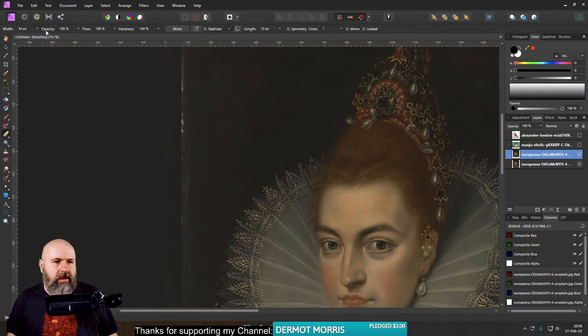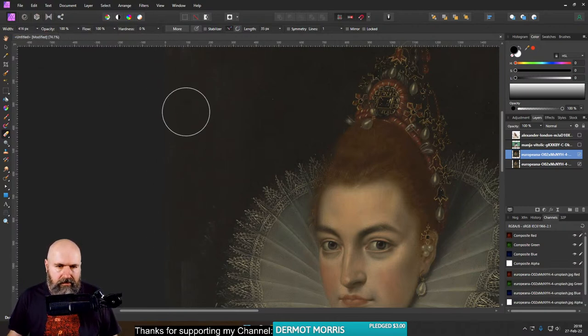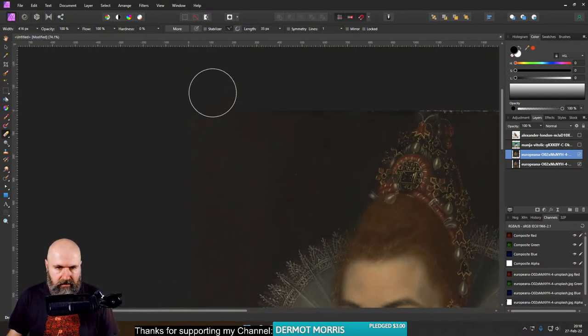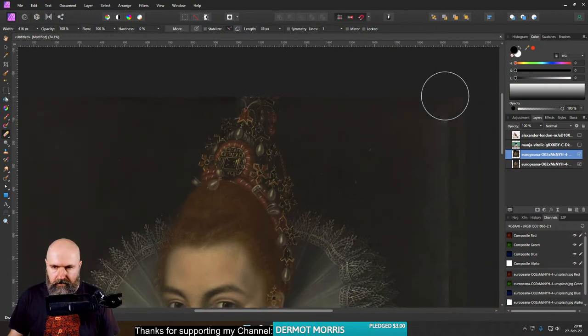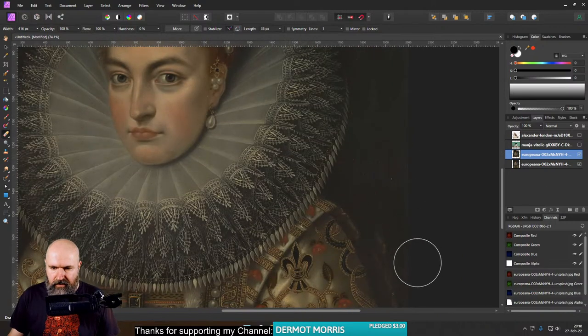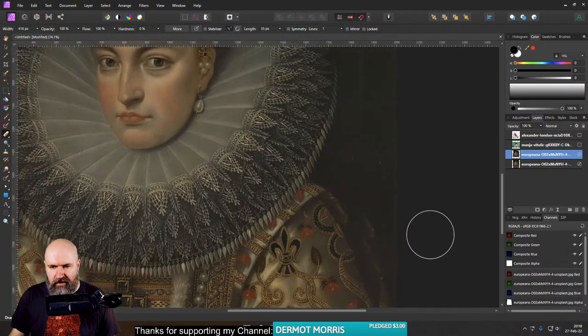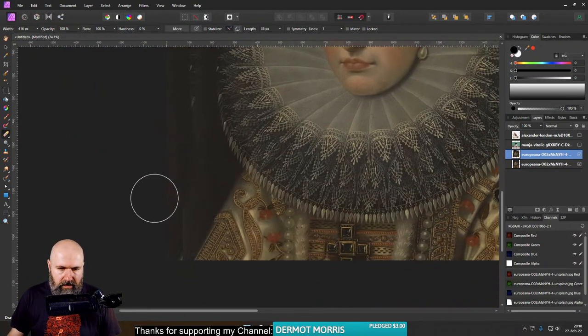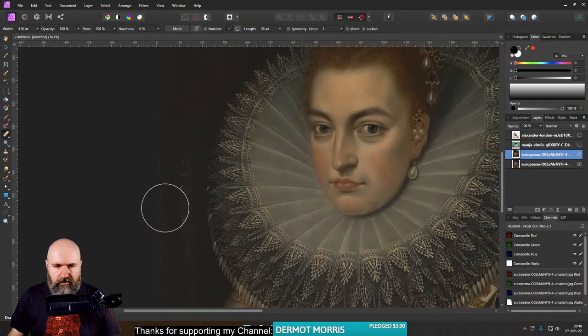Or you could also, if you want to create a mask for that, let's set this to 0, make this a little bit bigger here, and then let's just, oh, that was a little bit too much. There's some stuff up here, and then we're getting some stuff here from the picture behind, so that's not 100% ideal. Let's fix it here a little bit. Okay. That's good enough.